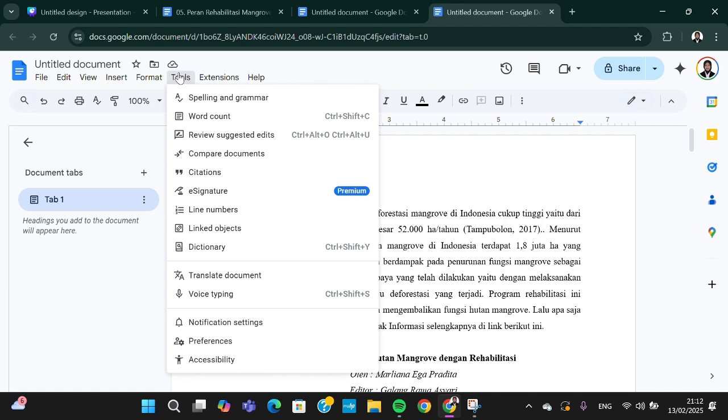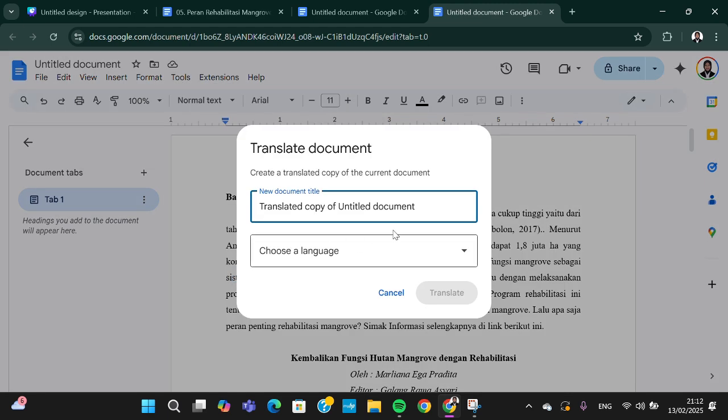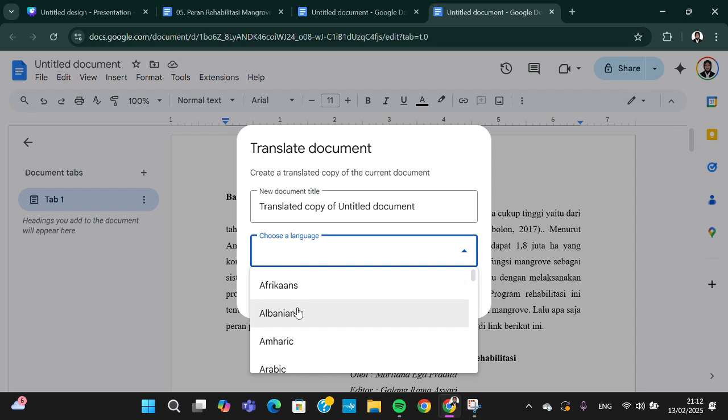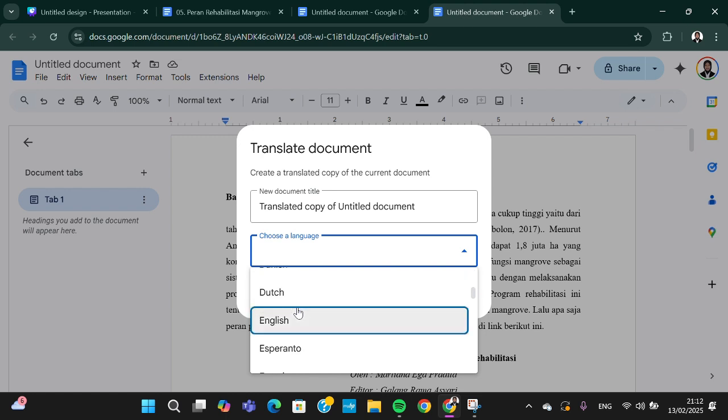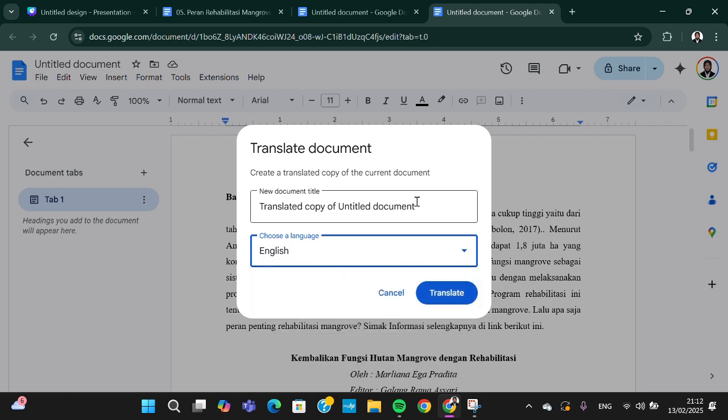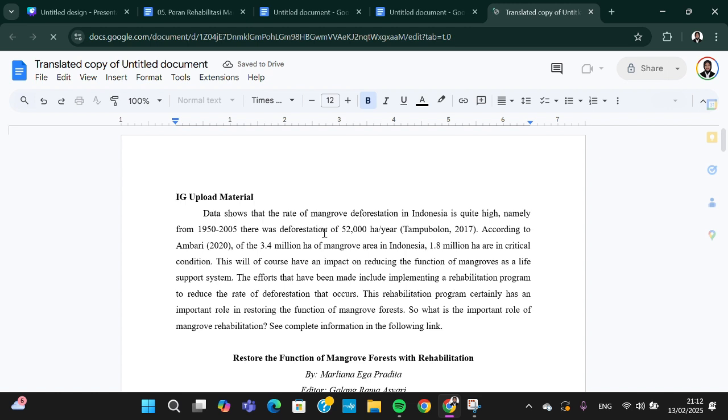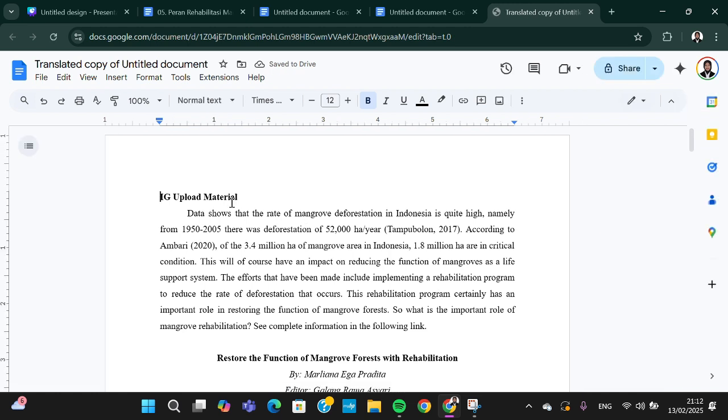and now this document has been changed into a new format, and I'm going to go to the tools. And as you can see guys, we got the translate document option and we just need to click on translate document and you can choose the language. I'm just going to translate it to English and click on translate. Okay, alright, and this is the translation of my document.